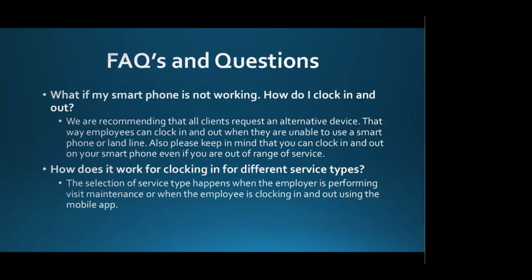In the chat, I see that somebody was asking what visit maintenance is. Let me address that. Visit maintenance is when the employer goes into the EVV system on a website, not an app, through the website on a computer or their smartphone, and verifies that all of the hours their employees worked are accurate and correct. There's a process for that. It depends, of course, like we've said, on what system you're in, but as far as how Vesta works, it's not difficult. You go in and verify that, yes, my employees worked these hours. Then we get a notification that you've verified time, and we go in, look at it, and process your payroll. That's option one, where you're in control.